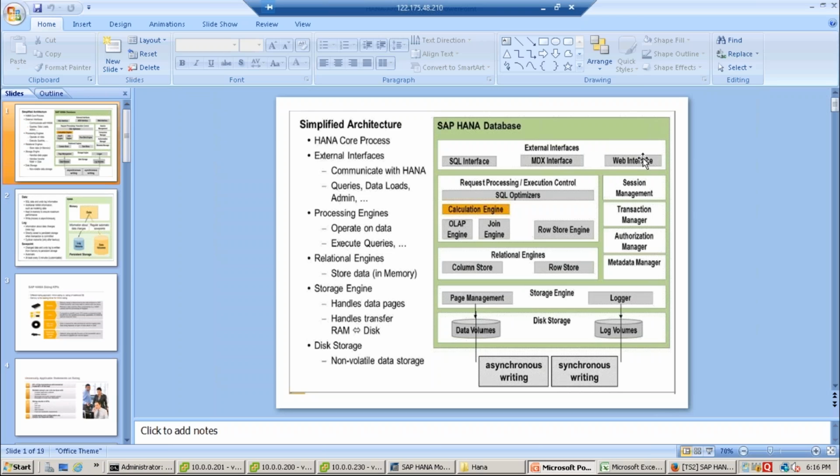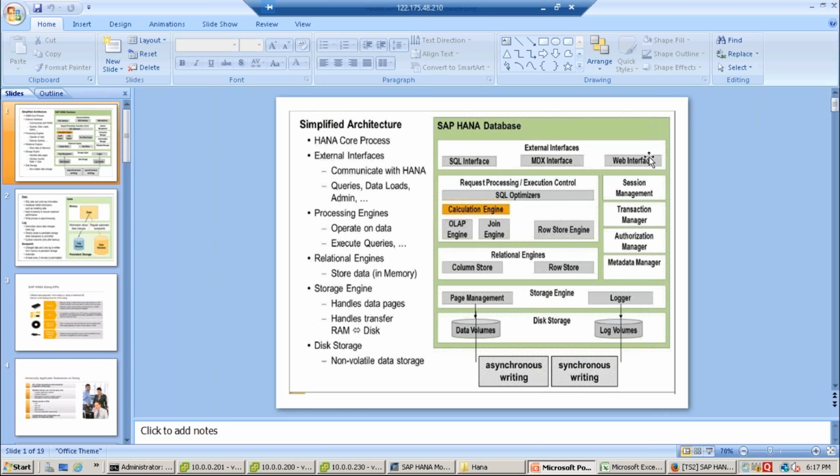That's why a separate web interface is given here. Basically, to deal with connectivity coming from different tools, the HANA database has all these different external interfaces for communication purposes. Once that happens, they connect to the database, and then they can start sending requests. Okay, I want this information. I want some table information. I want a view executed and get the reports.